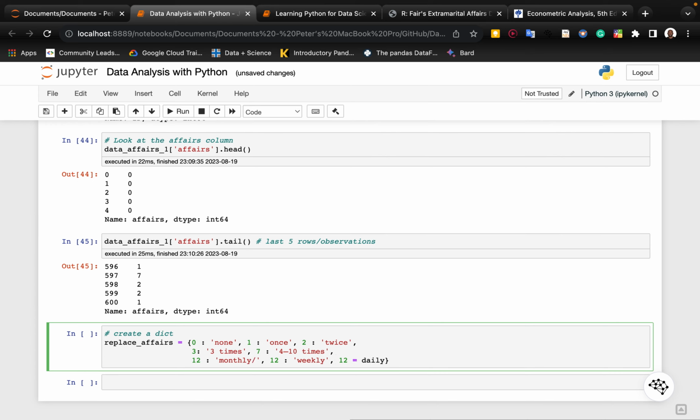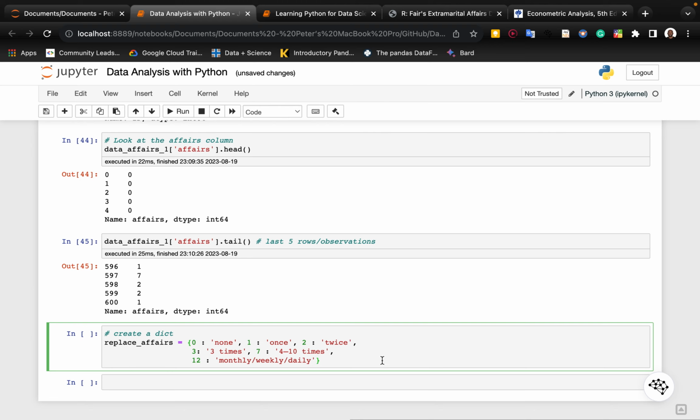I'm thinking we could do weekly slash daily. See that? That means people in this area are cheating on a regular basis. That's so serious.